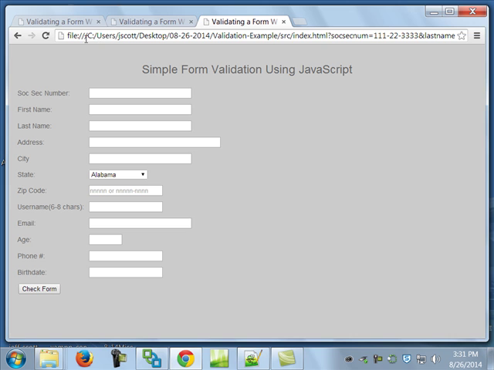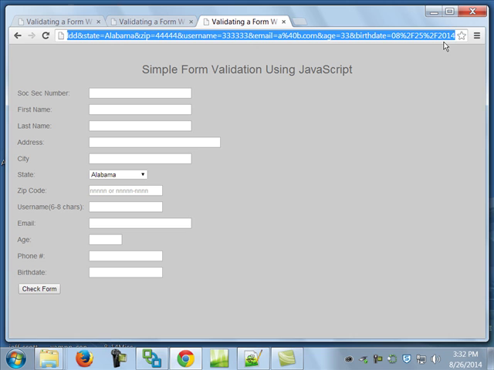All right. Hopefully you know this. When we run this, eventually we won't have file and all this stuff here. But basically what this is right here up till right there, that's the name of our file. Now, if you go after the question mark, notice social security number equals, it's all that information that we entered. That's the query string. We may or may not have talked about this in other classes before, don't remember. But that's the query string.